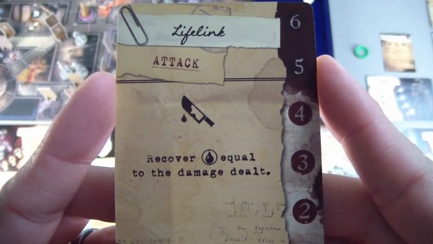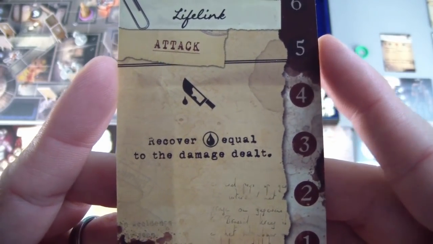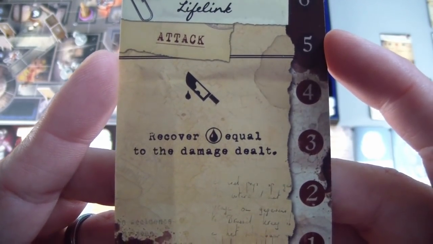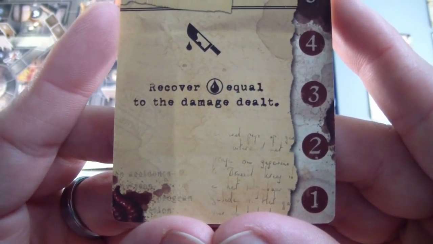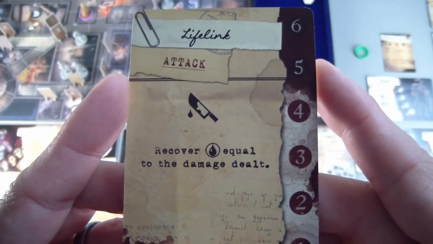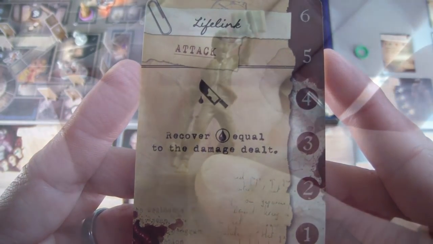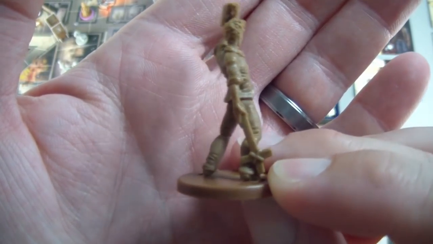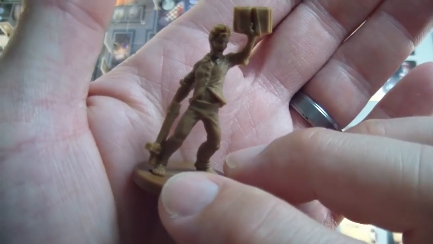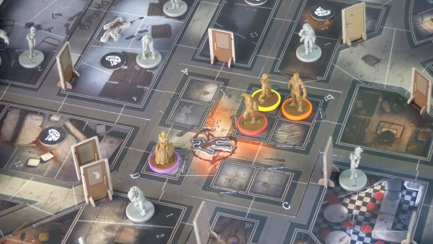And the other random basic power is Lifelink, an attack. You use a weapon and you recover health equal to the damage dealt. I wonder if I still do the damage or if I just get the health. I'll have to look into that before I use it. Here is Peter with his wooden cross and what is probably the Bible. And Peter with the green base will be starting right there.